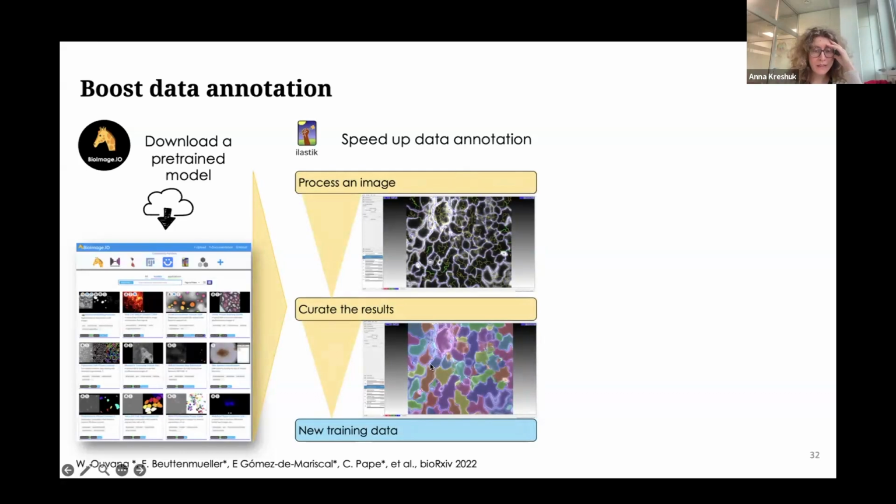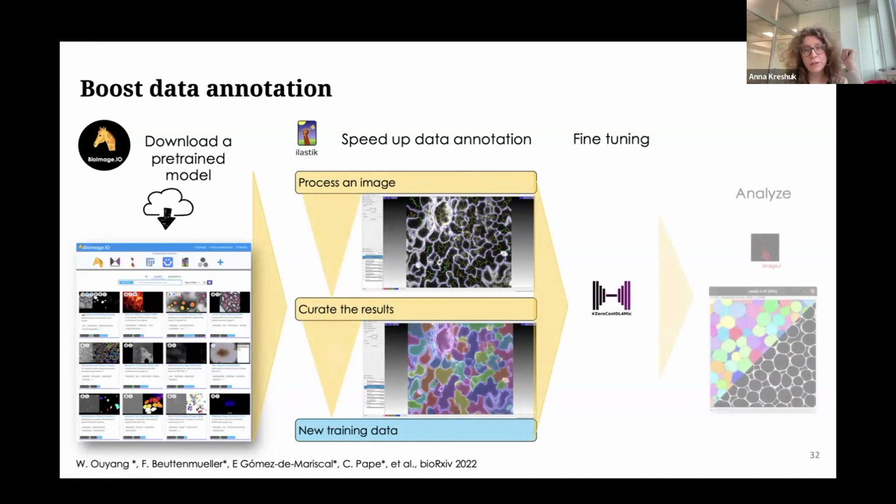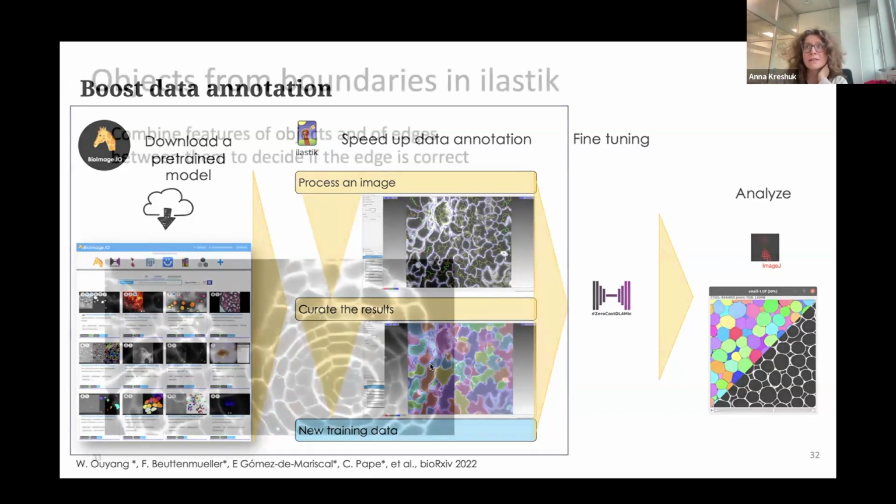Then you curate the results. Now you have the new training data. You use the notebook that came with the model for fine tuning, and now you can use that on your data in other software or in Elastic again. But supposing you wanted to run, say, MorphoLibJ on it, you can now go to Fiji with a new model and analyze it there.